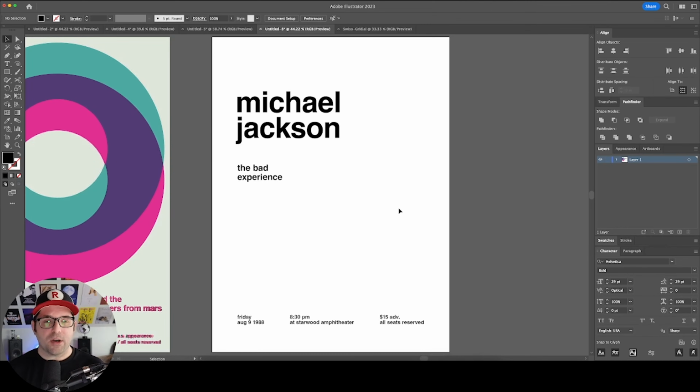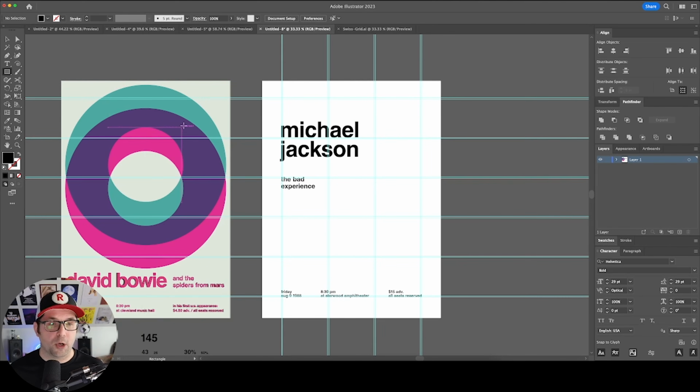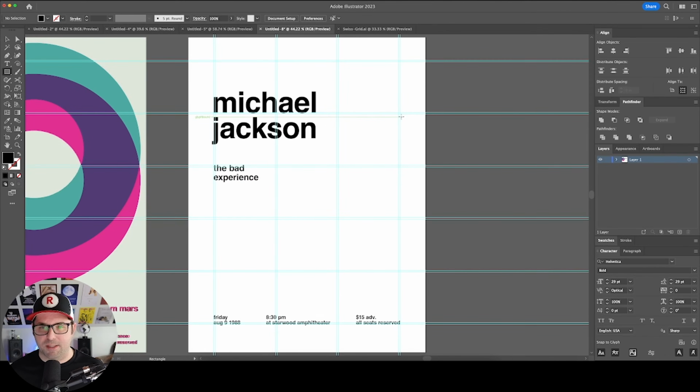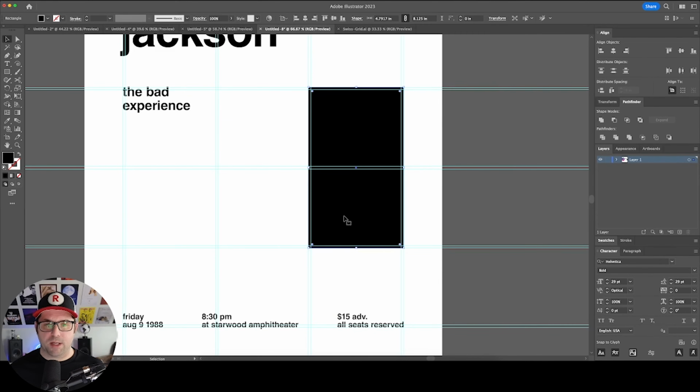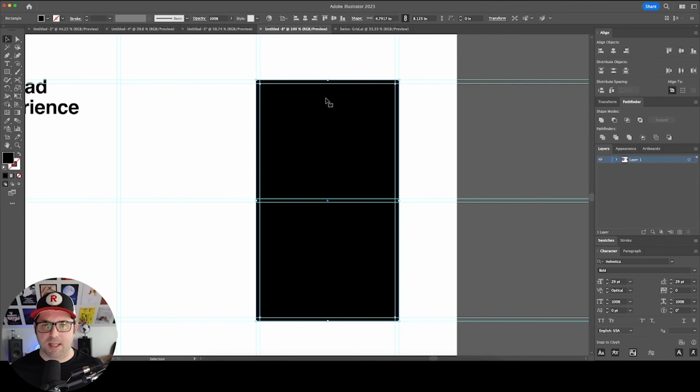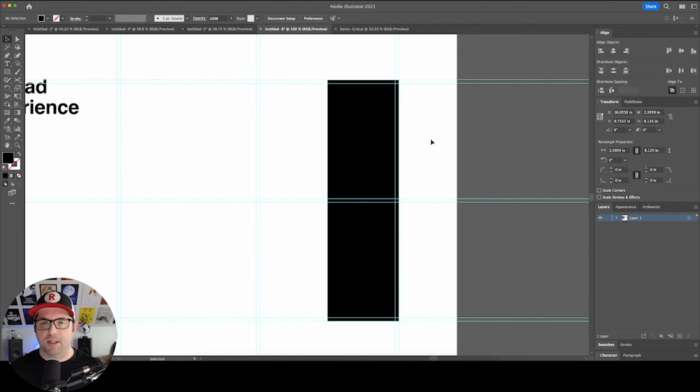All right, so this is a very minimalist type design poster, and that's great for Swiss design. However, we need something a little bit more visual. And since this David Bowie poster right here has these circles and they're very abstract, I'll just stick to an abstract design. So I'm gonna draw a vertical rectangle right here, and I'm gonna make it fit exactly within this grid right here. So I'm gonna divide that by 2.